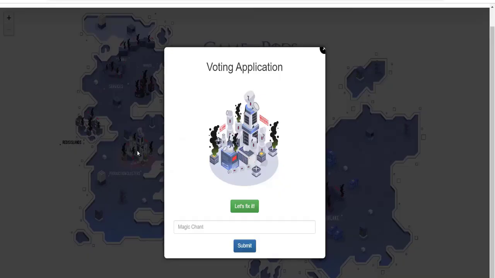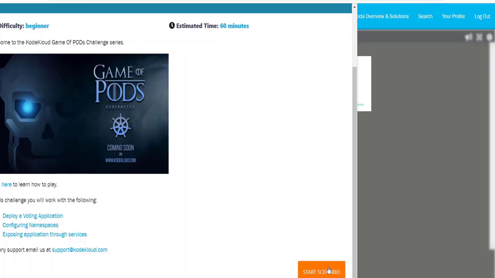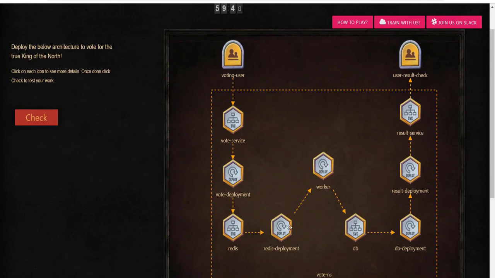Finally, let's have a look at the challenge scenario in the Game of Pods. Once you launch the scenario, click on each item on the architecture diagram to list the set of specifications to be created for the complete challenge.